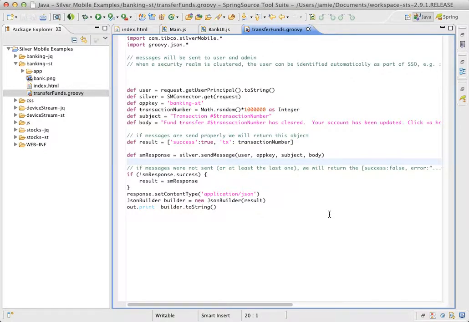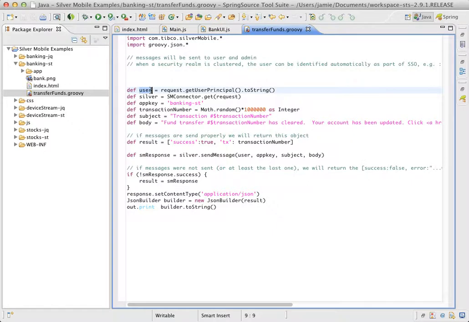So now let's see what actually happens in that transfer funds servlet. As we go through, we see that first of all, there's a request object that is the servlet request, as well as a servlet response and other fields that were injected by the Java server into this script, and that's the basis of a groovelet versus a servlet, but it's really just a servlet using Groovy.